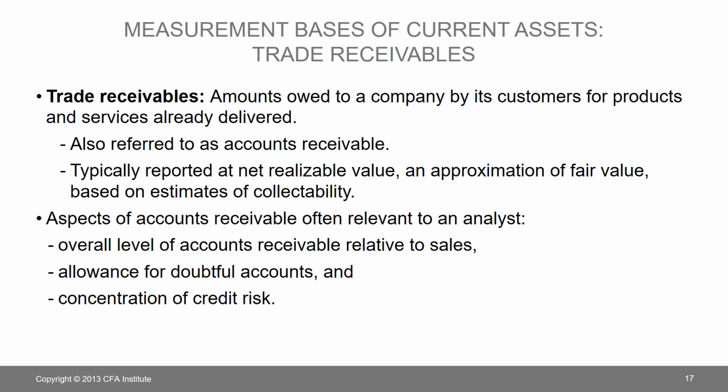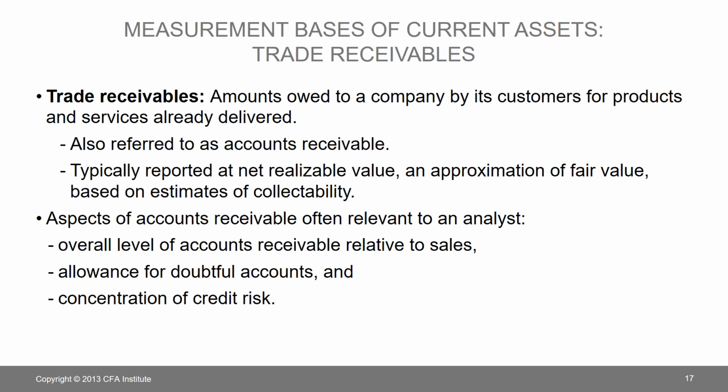Now, in order to be able to measure trade receivables, it is worth trying to understand what they represent. Trade receivables or accounts receivable are another type of financial asset. These are amounts owed to a company by its customers for products and services already delivered. They are typically reported at net realizable value and are an approximation of fair value based on estimates of collectibility.